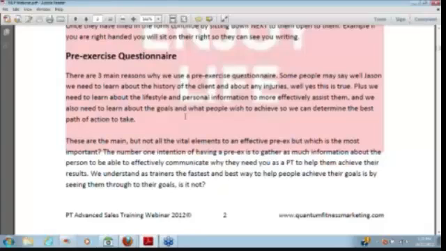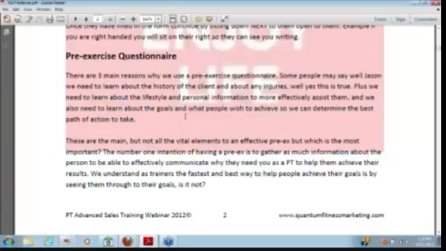Now, before I go through the pre-exercise questionnaire, if I'm right-handed, I want to sit on their right-hand side, next to them. I don't want to be like a doctor. I don't want to sit across from them. I want to sit open next to them on a slight angle, so we're eye to eye, on the same page, on the same level, on the same side. It's all metaphorical. If I'm writing with my right hand, I'm writing open to them, and they can see what I'm writing, and they're not trying to look over your hand.